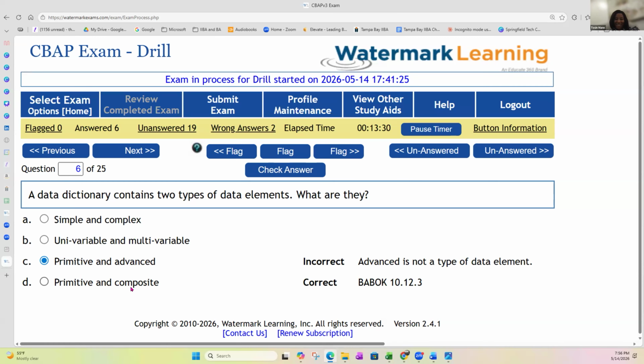The correct answer is D. It's composite. So whenever you're thinking of types of data elements, I always think of epoxy. It's a composite. You've got to put 2 things together. So it's primitive and composite. If you are familiar with coding, then primitive is individual data elements, and composite are records or objects that have multiple values.